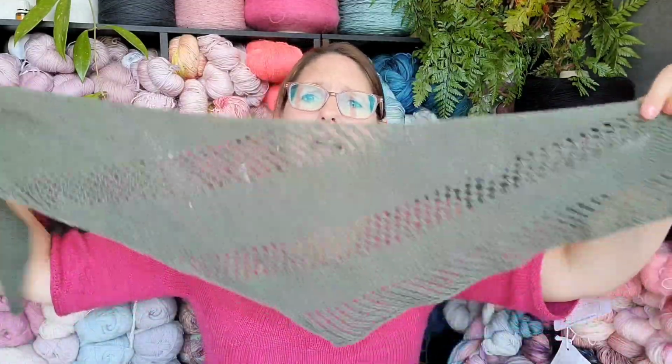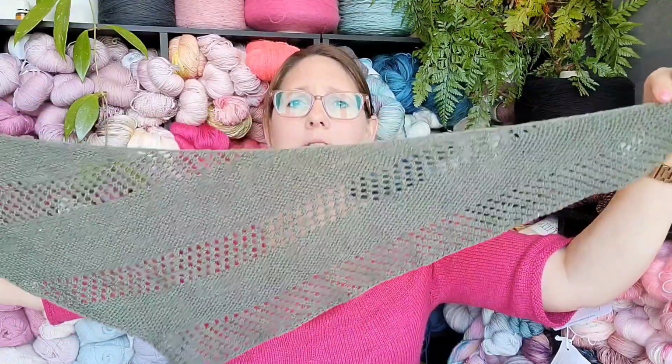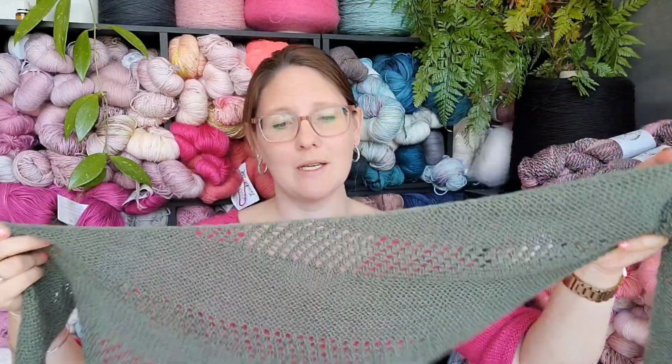pattern increases from the Local Yarn Store pattern, the LYS scarf pattern on Ravelry, which is a freebie. And then I just ended up adding in some eyelet rows because it wasn't growing fast enough. So that was good. I really like it. It's turned out really cute. It's exactly what my daughter wanted to gift her teacher. She wears lots of little neck scarves and it's beautiful and soft being cashmere.